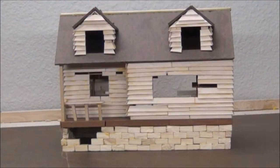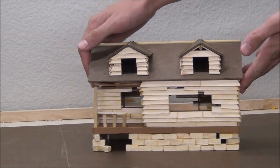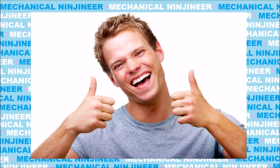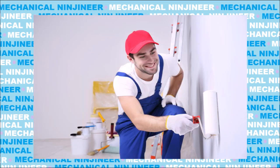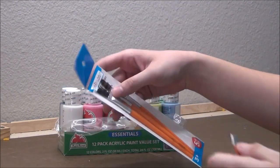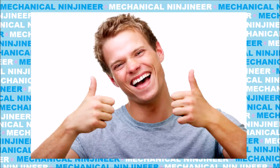You know, I like the look, I do, but I just feel like it might be a tad too big. That's more like it. Now that all the construction is done, it is time for the most fun part of the video, where we get to paint and style the house. After making a quick run to Hobbit Lobbit for some paints and paint brushes, we're good to go.